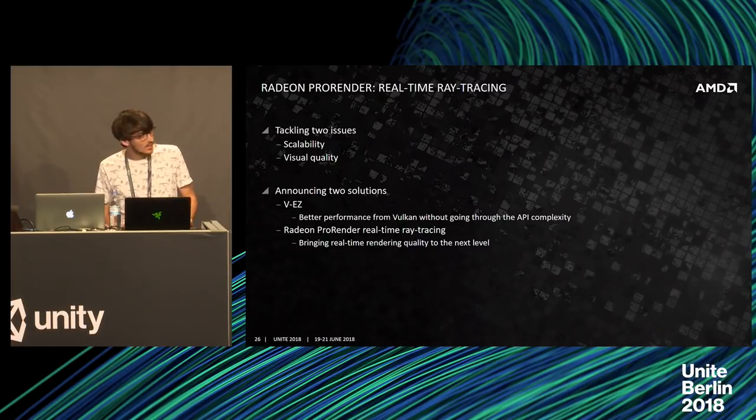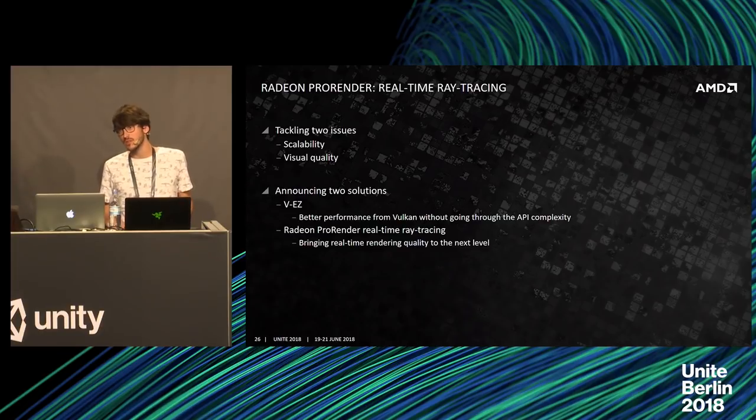In this section, the last section of the talk, we're going to be tackling two main issues that we have seen. The first one is the scalability of the graphics code. That's been a pretty big issue for previous generations of graphics APIs, in that there was a heavy driver overhead around lots of calls to the graphics APIs and every draw call. There was also an inability to scale across multiple cores of the CPU.